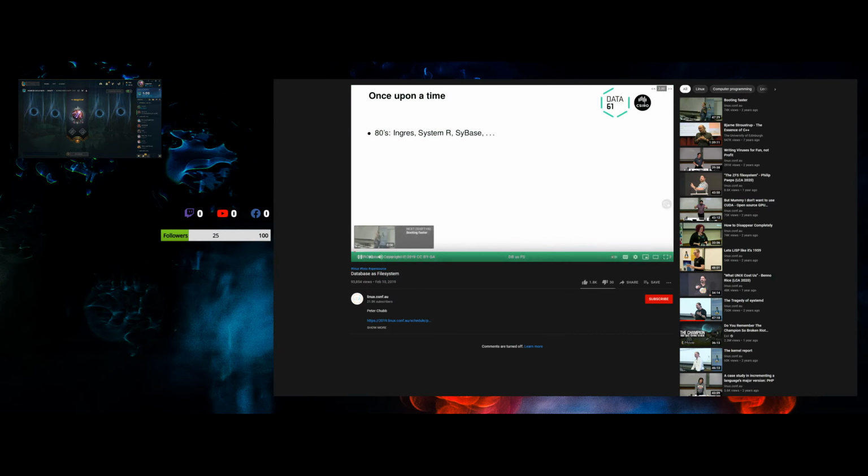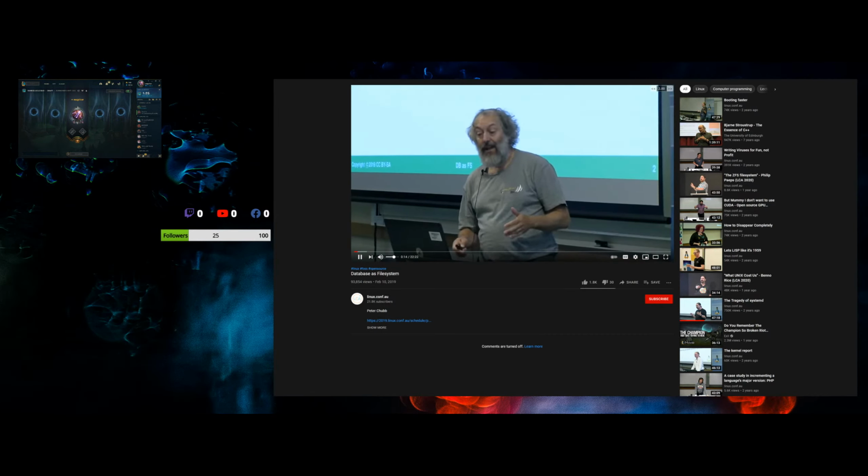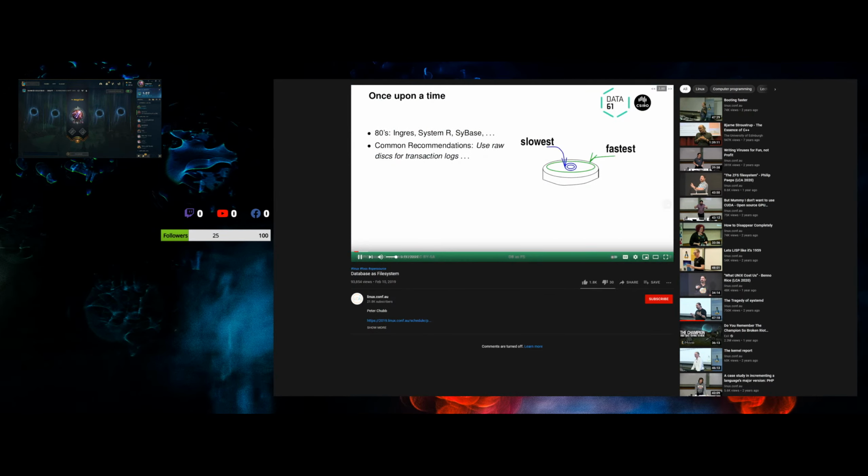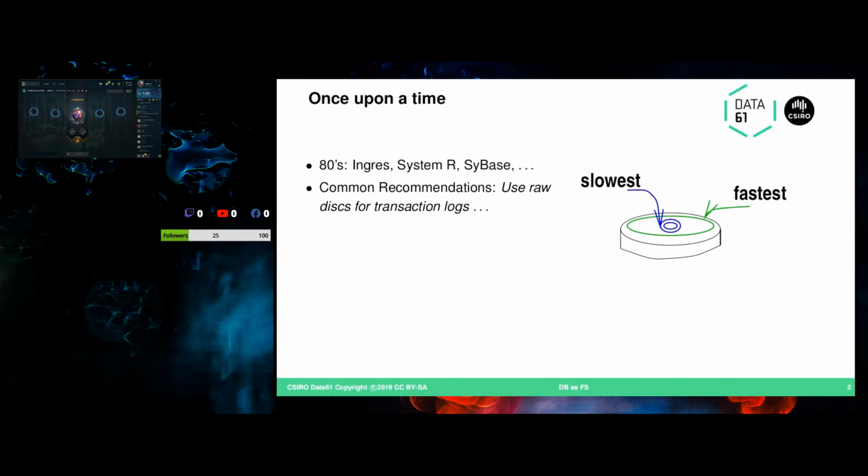Getting involved in databases back in the 80s, when I was asked to port Ingres to IX 6.5. At that point, the best recommendation for how to set up a database was to set them up directly on the raw partitions. Put your log file on a separate disk and only use the outer segments where it's fastest. And stripe all the rest of your table space across as many spindles as you can find to try and get speed. And don't let any of the operating system's buffer cache or file systems get in the way between your database engine and your disks.